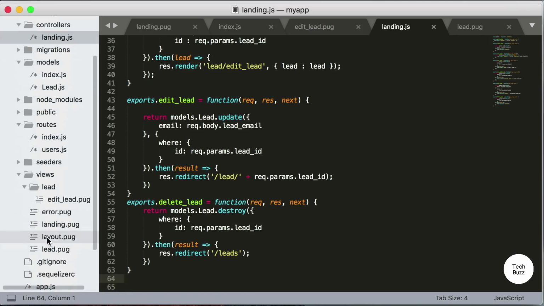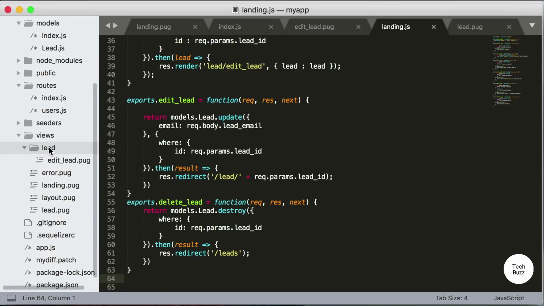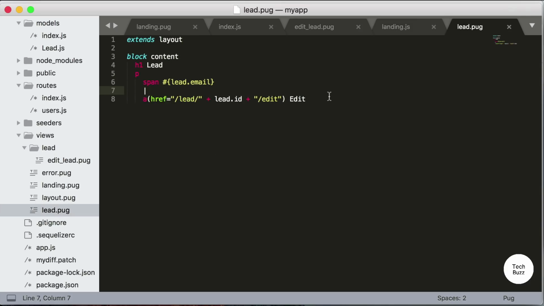So let's go to views, lead.pug. Let's define a new action here. We're going to use a button instead of a link, because the default method for accessing a link is a GET request, but we're interested in doing a POST request. So I'm going to define a form here.